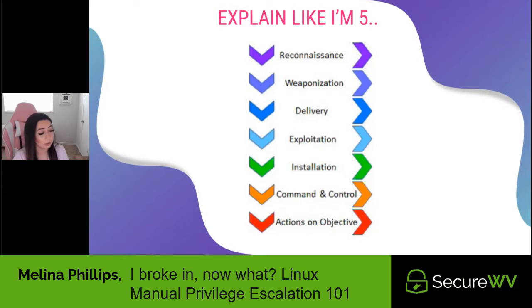Actions on objective: what were you trying to gather out of all of this? Were you trying to just get usernames, get hashes, get a good look at what applications are installed? Do you just want to write a report? Were you doing all of this just to be a jerk? Don't do that. Don't do it just to be a jerk. Always do everything with permission.